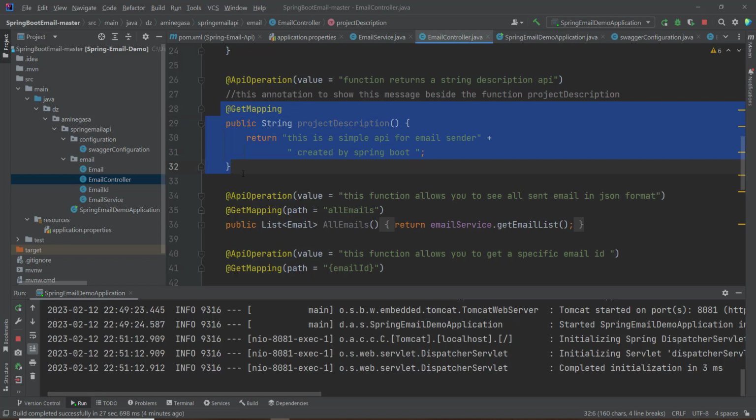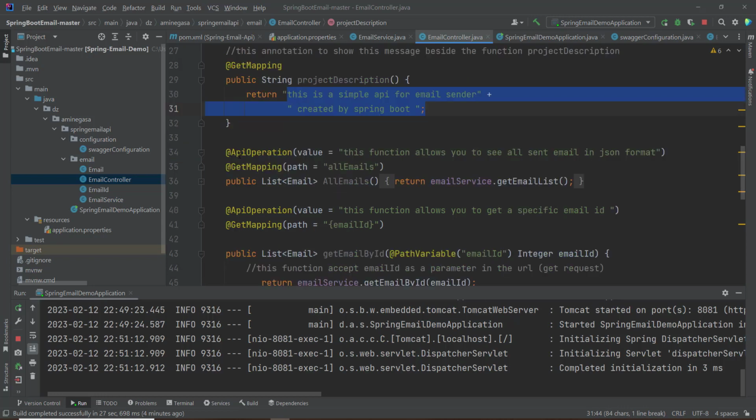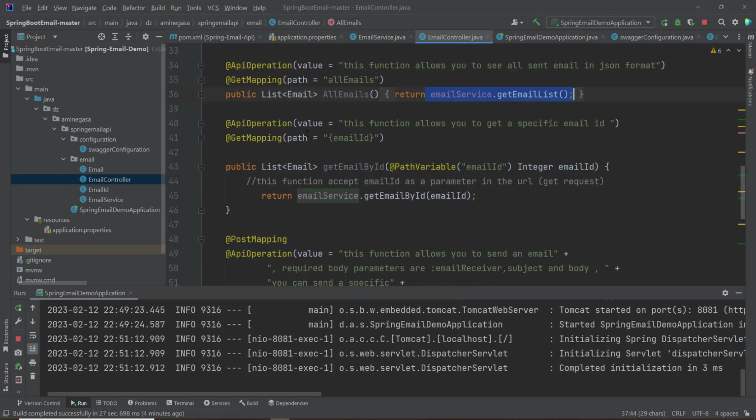GetMapping request, a simple function which returns a string. Here we have also a GetMapping with a path. If I add all emails, I grab the list of all emails. And here we have also a GetMapping to grab all the emails with a specific ID.